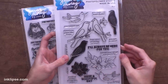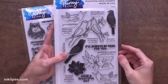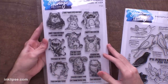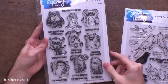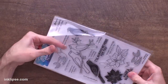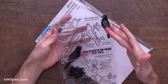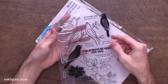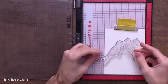Today I brought out the Spread Your Wings stamp set, which I released in the fall season, but I'm going to show how to create kind of a wintery scene with this. And then I'm going to dig into the Mythical Monsters stamp set, which gives kind of a Halloween vibe, and I want to show how to turn this into a wintery theme as well. So let's start out with the Spread Your Wings stamp set. I love the images in this — this one is really large and great for coloring.